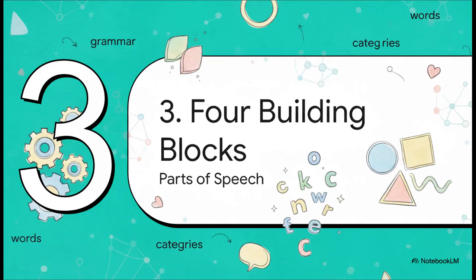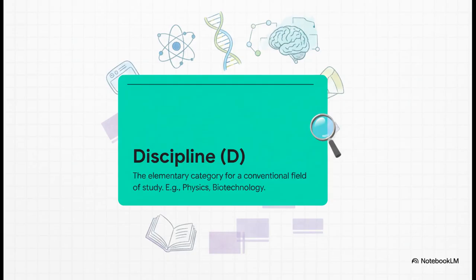Okay, so if we're talking about a grammar, then what are the words? Well, POPSI gives us 4 basic categories. The best way to think about them is as the fundamental parts of speech for any subject. If you get these, you'll get the whole system. First up, we have discipline. This is the context, right? The big picture field of study. It's the setting for our subject sentence. Are we talking about physics, biotechnology, or, for our purposes, library and information science?